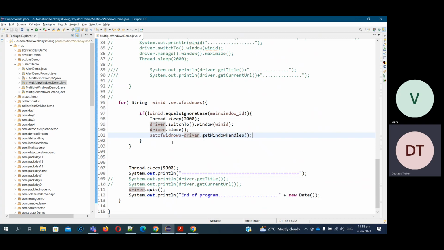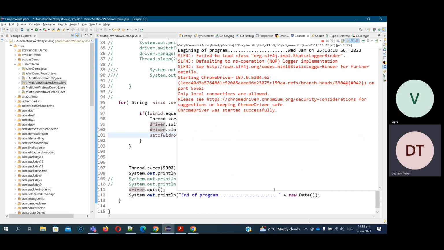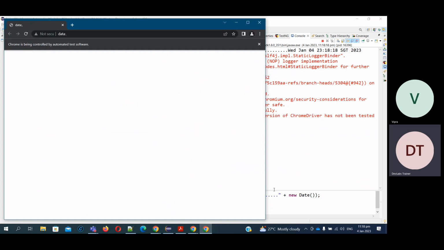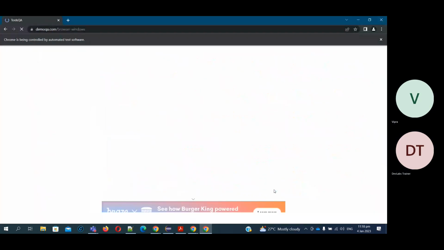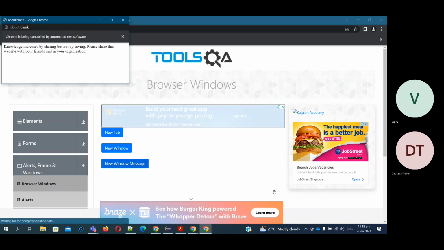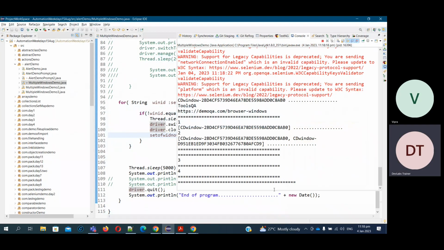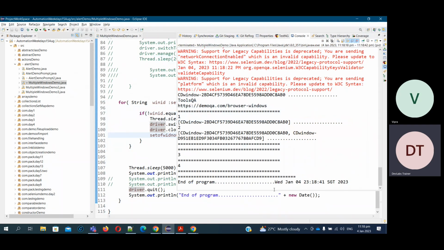You can use this. So you see here, I'm running this. First it will open, and one by one it will close, but the main window will not be closed. It is closing every other open window, but the main window is not closed. So you see here, it works as expected.